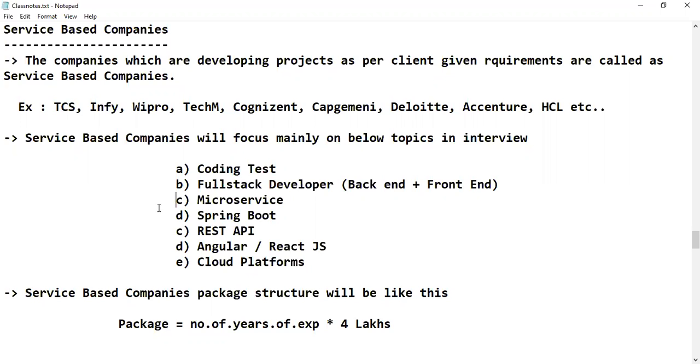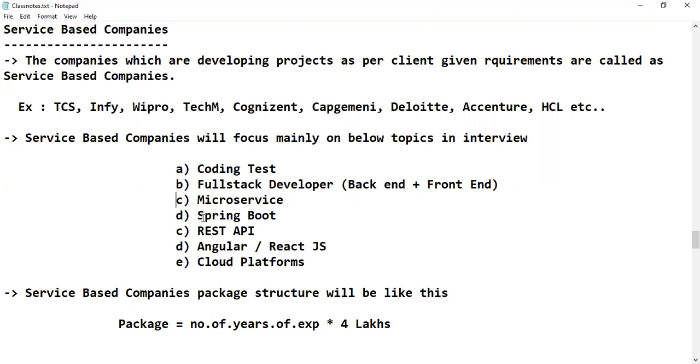Your manager is impressed with your work. Your client is also impressed with your work. Then the client may call you to work on-site. Then the TCS company will send you on-site using a business visa or B1, L1, H1. There are some visas available. By applying for a visa for you, the TCS company will send you to the client location.